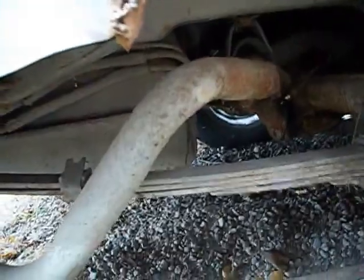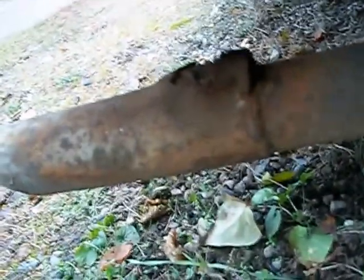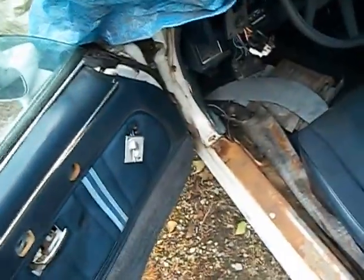And also the exhaust system here, she's got some holes. So I'm going to have to get to that. She's pretty rusted up underneath in there. You've got a big hole right in the top of the pipe down there. So yeah, we've got to replace the whole exhaust system more than likely.